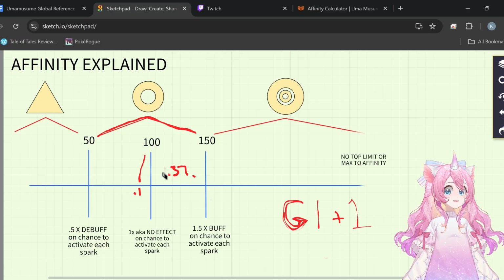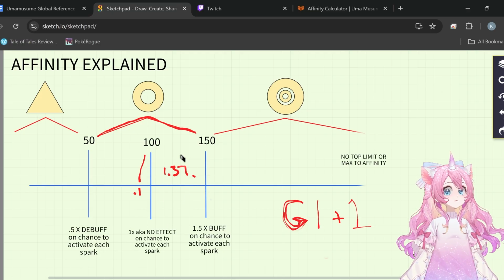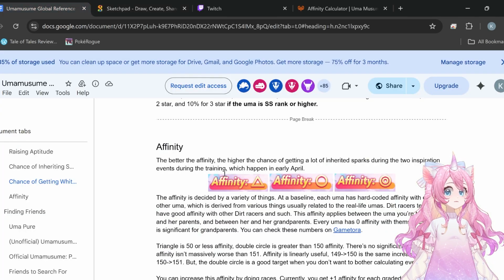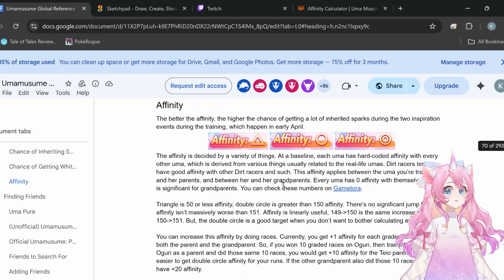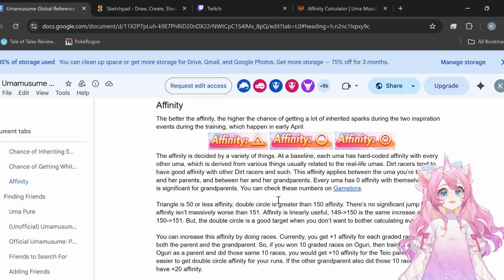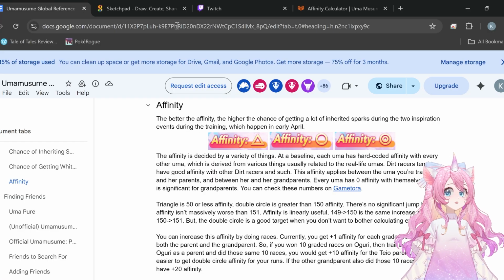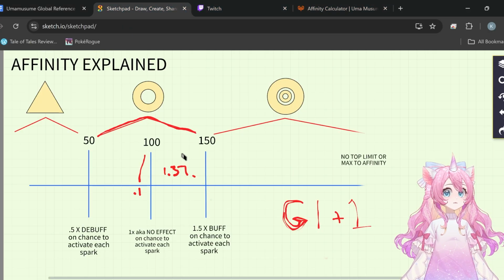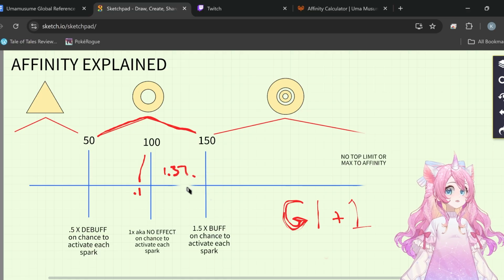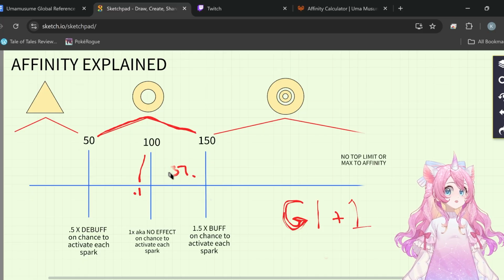It is still, albeit small, a buff chance to your sparks proccing. We know from this document that you have about a 2 to 5% chance to inherit a skill. And this buff will affect that. So it'll go from 2 to 5% to 3 to 6%, which isn't a lot. But again, we're only at single circle.